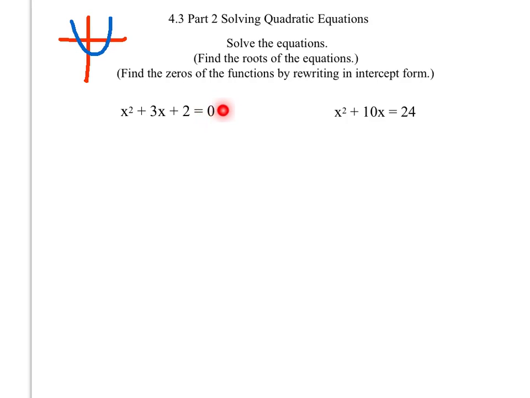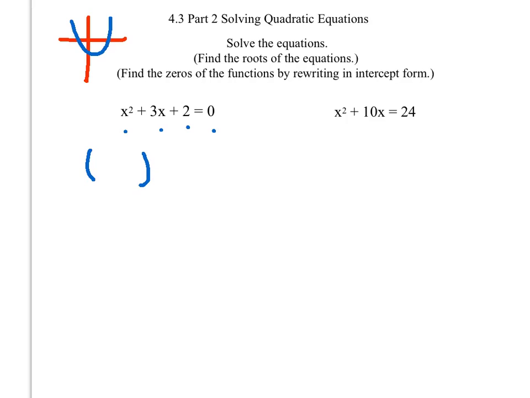So we want to make sure our quadratic equation is equal to 0, and it will also help if you have a positive x squared term. The reason it helps is that it helps out with those factoring rules that we learned the day before. So we can start out here with x squared plus 3x plus 2 equals 0. It's in the proper order from the squared term to the single x term to the constant, and it's equal to 0. So we're pretty much ready to go here.